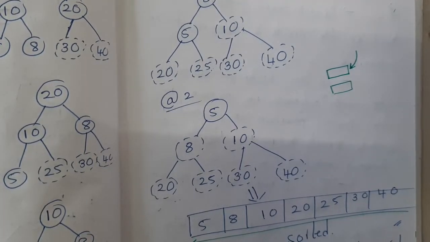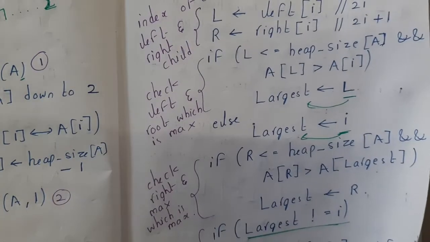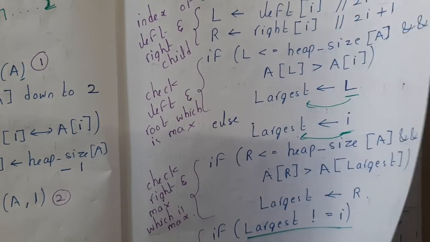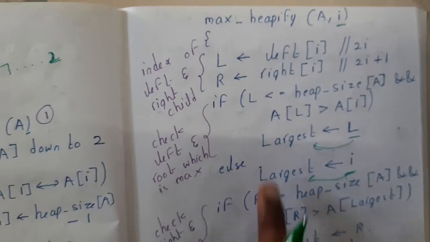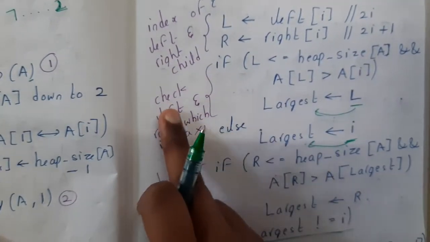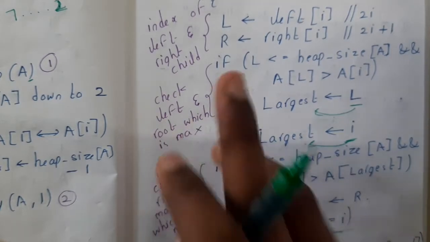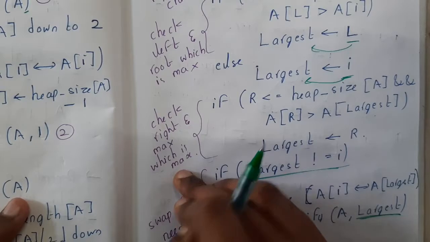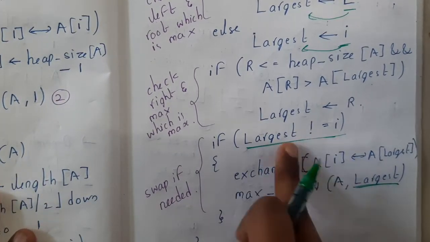So now heap sort. The code might be a bit confusing in the first stage, but please revise the code. Go through the code carefully, concentrate for some time. I have written the hints also. These two lines are checking the indexes of right and left. This is checking whether left is max or the center root is max. This code is checking whether right is max or the max value is max. Here, if any swap is needed, we are swapping it.